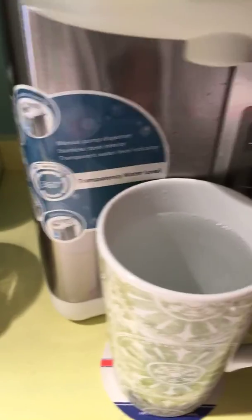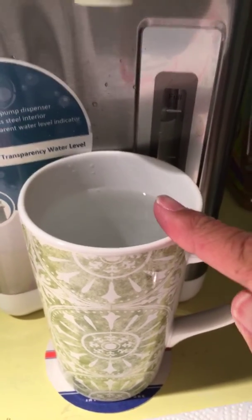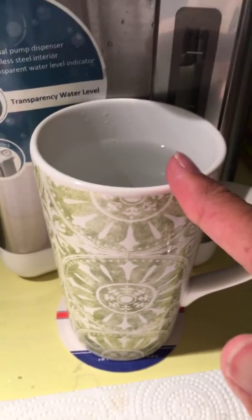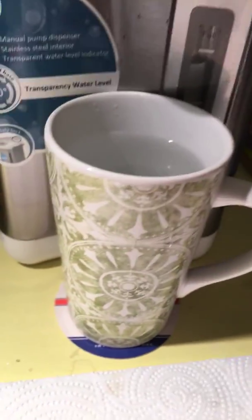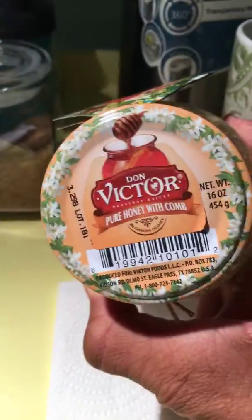Okay, always make sure you leave a little room for whatever it is you're going to put in there, whether it's half and half or honey. That's what I'm going to be using today. The honey is going to be the sweetener this time. They got sugar here. This is raw sugar I always use, but today it's going to be this honey here, and I got this at Walmart.